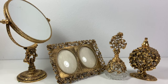Today I wanted to talk about these gold encrusted vanity items, and I have a collection of them here on my table. Now, these were made by companies called Matson, Gildcrest, Stylebuilt, a couple of others, but they all have a very similar look. And what makes them kind of special is that they were actually decorated with 24 karat gold. So basically what you're seeing on this table is 24 karat gold designed items.